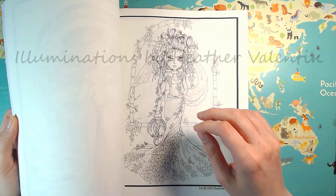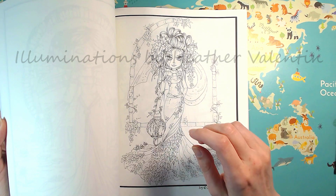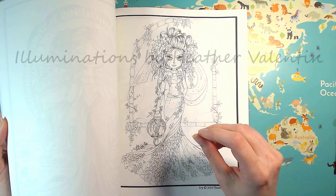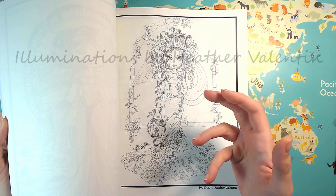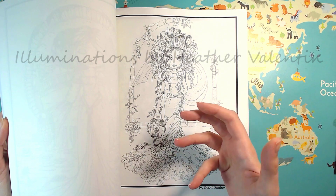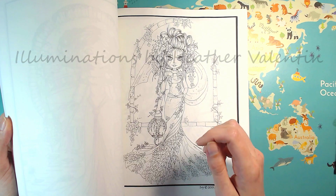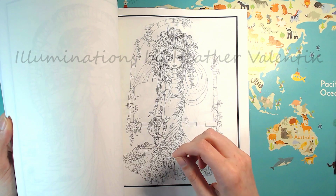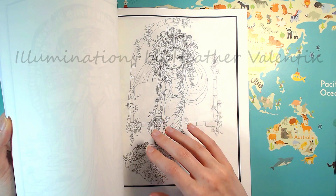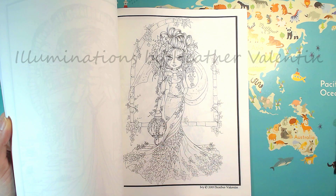And I don't know how the original digital picture looked. Maybe one of you has these and can tell me whether that's also in the digital version, which I honestly doubt, because I have the same thing with the Fabrica pictures, that in the original digital file, it's very, very slight shadows in the picture that the illustrator put in on purpose. And my printer cannot print that fine. So what it does is it just prints lots of small dots. And I have a feeling that this is what might happen here too, that the printing by Amazon isn't good enough to resolve this shadowing, this ghosting that the illustrator put in. And that's why it just prints these dots.